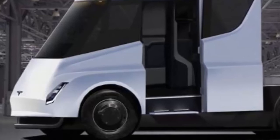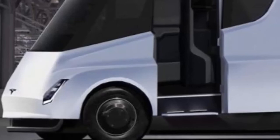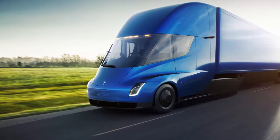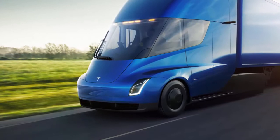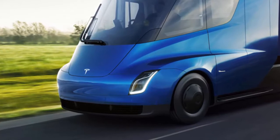"It is our hope that using the Tesla tractor-trailers will eventually reduce our costs, keep our drivers and cargo safer, and help us continue our tradition of industry-leading service and reliability." Production of the Tesla Semi is expected to begin sometime in 2019. The California-based company has seen increased interest in the all-electric big rig since its debut late last year. Ruan joins several high-profile companies from across the world, as far-reaching as Beta in the Middle East, that have placed orders for Tesla's electric truck.